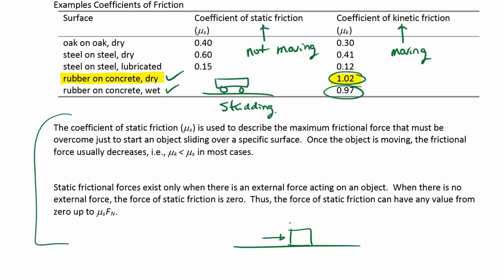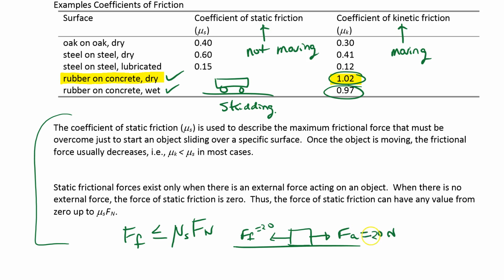All right, so this is where I would say that the force of friction is going to be less than or equal to the static coefficient times the normal force. Like if I'm only pushing, I'll put my applied force this way. If I'm only pushing with 10 newtons of force, clearly the force of friction is only going to be equal to 10. As I push harder, I might increase this to 20, in which case the force of friction is going to be 20. At no point is the force of friction going to be more than this applied force, because it's not going to cause it to accelerate leftward unless it's actually moving to the right.